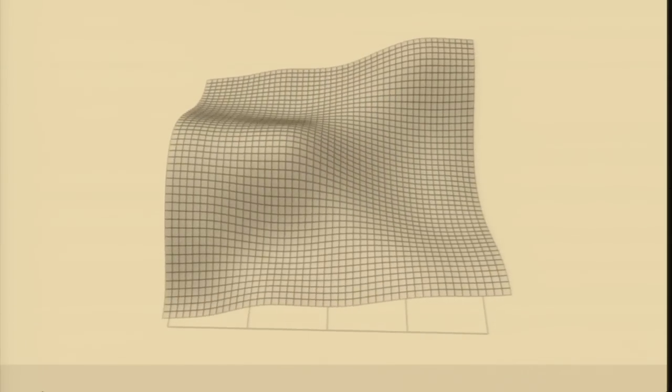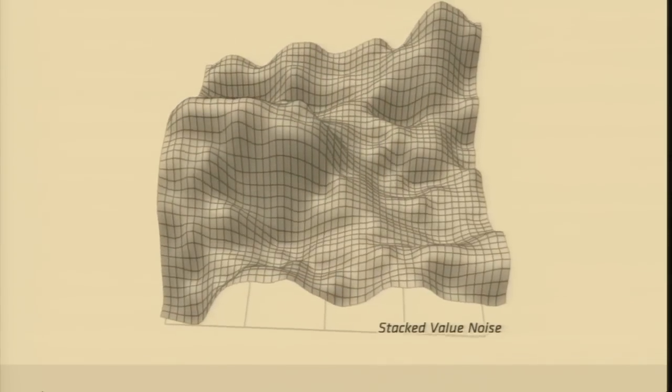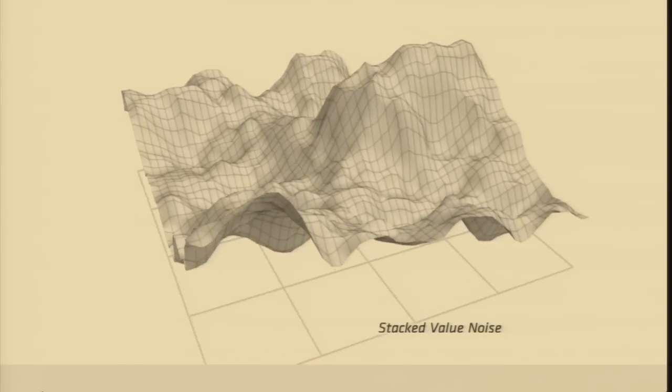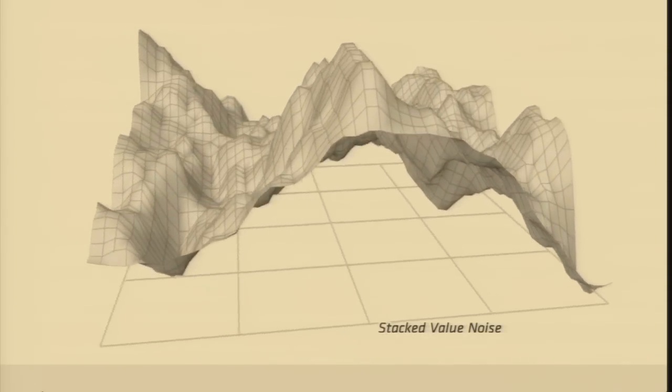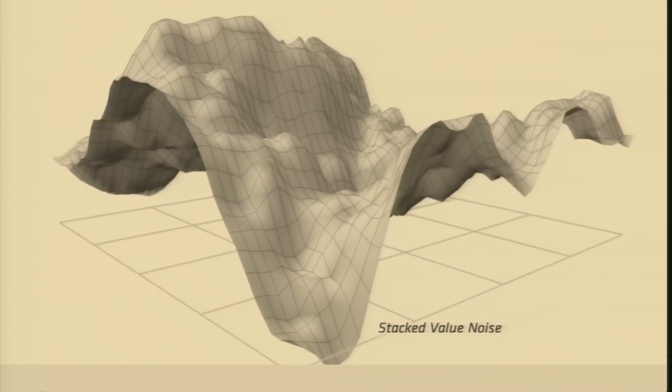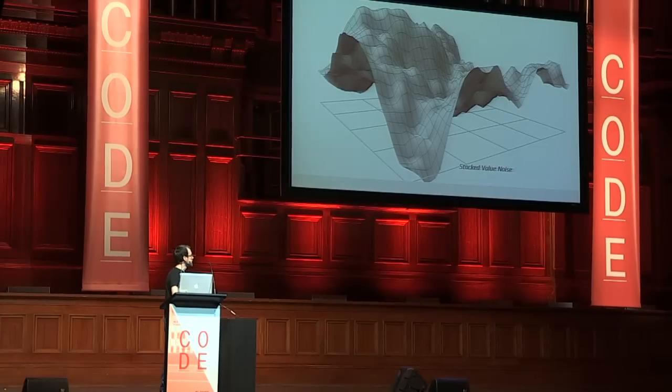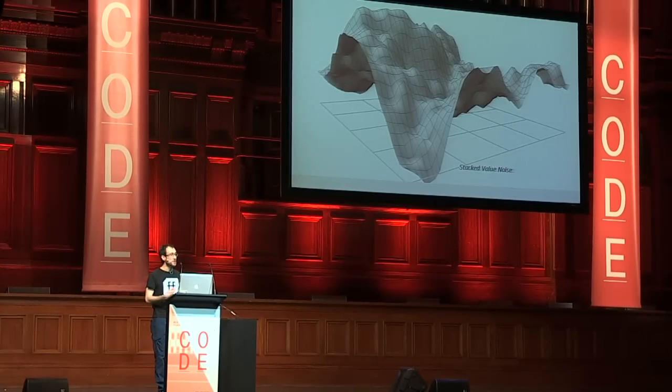But if you start adding them all together, so this is level 1, I add level 2 to it, level 3, level 4, level 5, so 16 and 32 divisions, you end up with something quite different. It looks like a rocky, craggy mountain landscape. And this is called layered or stacked value noise, and it is a very old technique. I mean, this stuff goes back to the late 70s, early 80s, I believe. And there are many more sophisticated ways of doing this that have much more natural appearances. But I like this example because it's quite simple. The operations involved are quite easy, and you can visualize it so well and see that by combining simple elements, you get something that looks far more complicated than it really is.